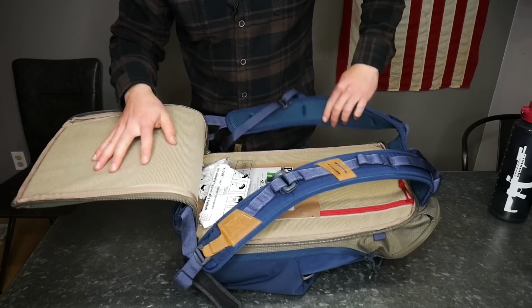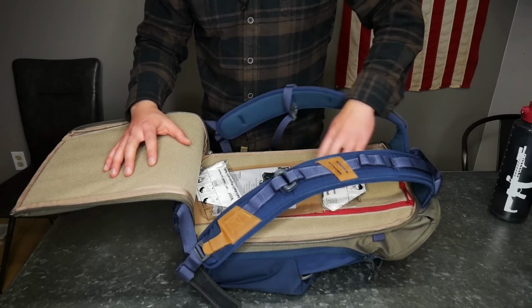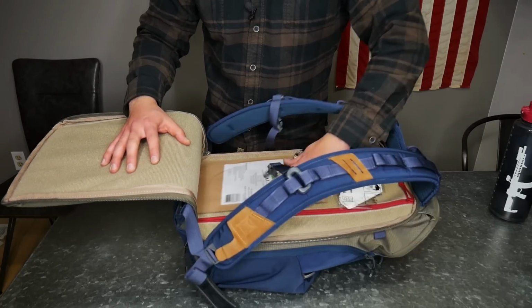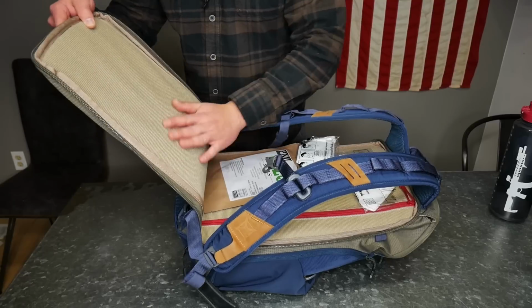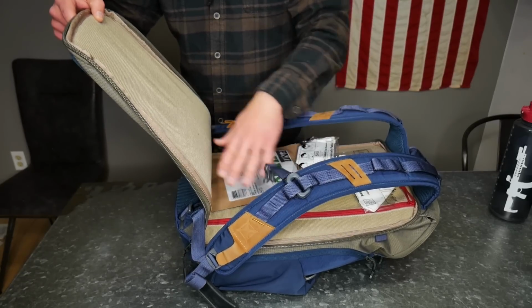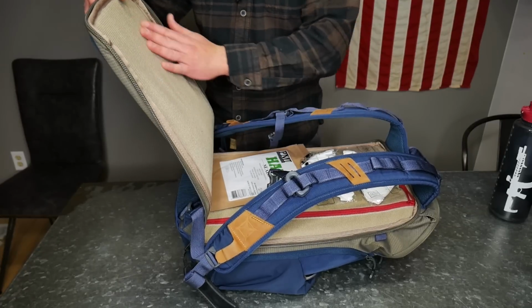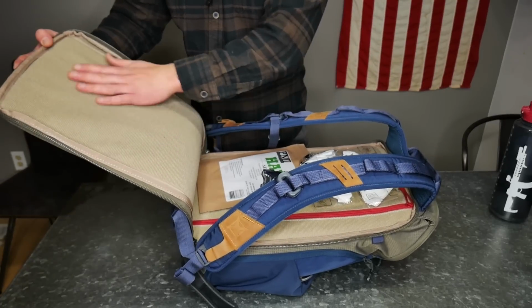But we have back here, I have right now a Halo chest seal and some N95 masks just because they're flat items that fit back here and I don't really care about them. What this is, is Velcro lining, so you can put any kind of Velcro stuff. If you want to store a bunch of patches back here, if you want to put a gun holster, mag holster, some type of first aid kit, whatever, and have quick access to it, kind of a hidden compartment. You can use this whole Velcro system.